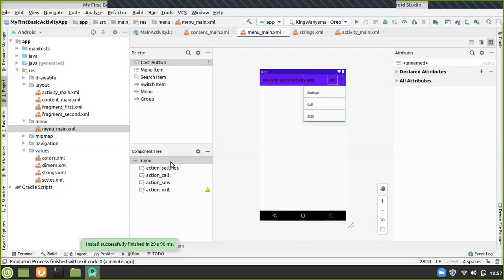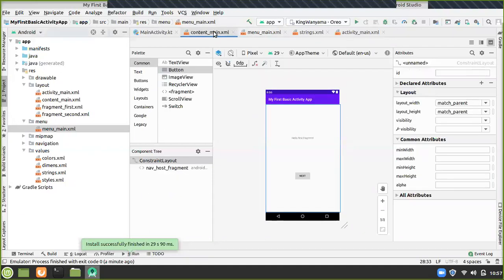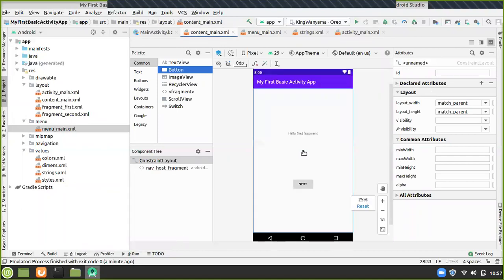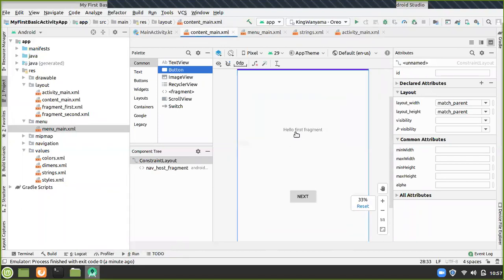So, ladies and gentlemen, one more thing that we want to look at in this class is the content main. You see, right now on the content main, I have this hello first fragment, then there's this button next.